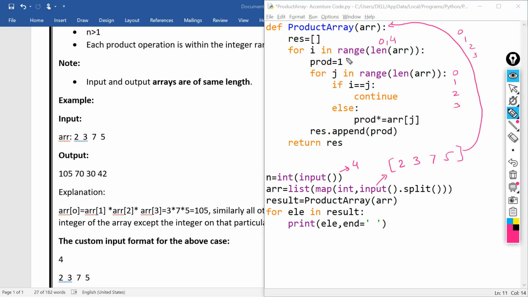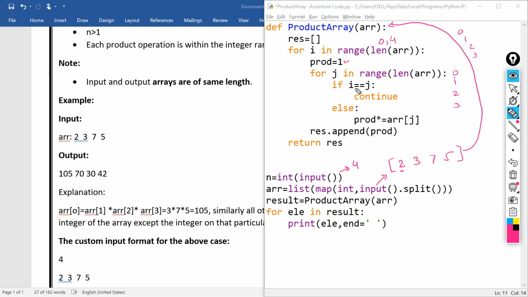So at the very beginning, when the value of i is 0, it is going to set product equals to 1, and this one is also going to set the value of j equals to 0. This is a nested for, so until and unless all iterations of this nested for are performed, the value of i will not be incremented by 1, which means for every single value of i, all the j iterations have to be executed, right?